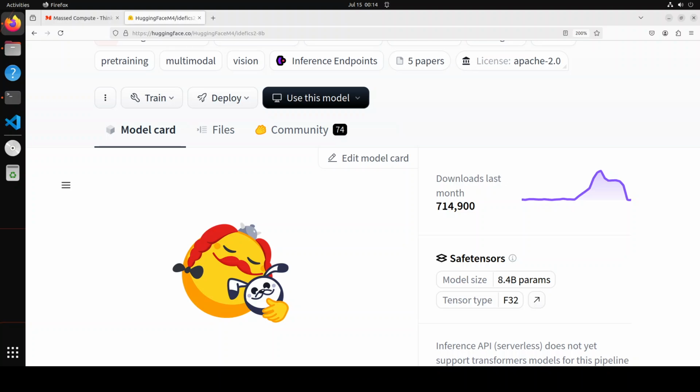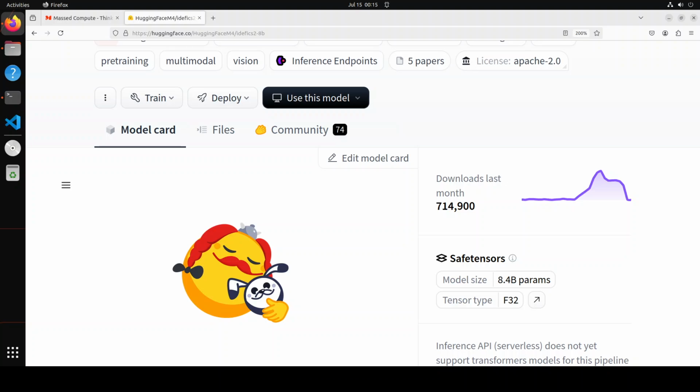We have done a lot of videos to fine-tune the language models. In this video, we are going to see how to fine-tune a vision model. A vision model is simply a model which enables you to chat with your images or which understands the images on the basis of your text prompt.